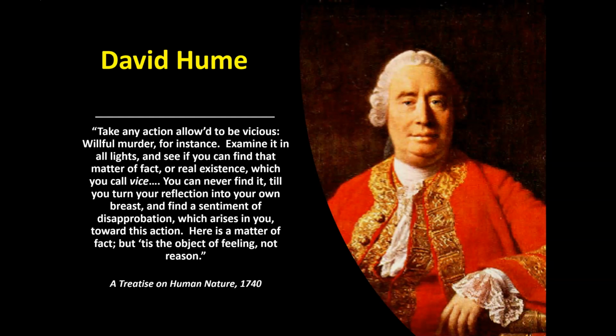Like if I pick up my cup of coffee and say it weighs X ounces, that's a quantifiable empirical feature of the coffee. Or if I pick up my stapler and say it is hard and it is this long and it makes this noise, right? Those are quantifiable empirical features of the stapler. But if you see a murder happening, where are you going to see that stuff that we just call wrongness? You may see harm, you may see pain, but that's not the same as seeing wrongness. And this was his point.